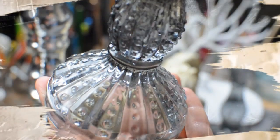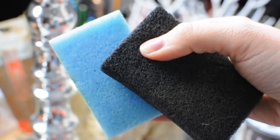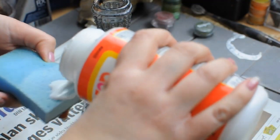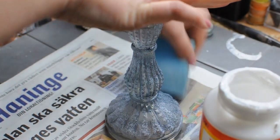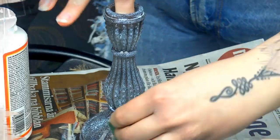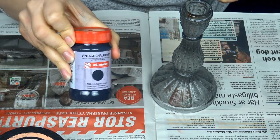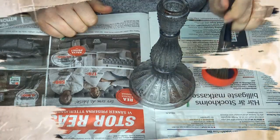Next object that I'm going to give a bronze effect is going to be this small candlestick that has a smoky looking glass. And before I do anything else, I'm going to first give this one a textured finish using some of the Mod Podge, and this is going to help with some of the layering process later. And after the Mod Podge had dried, I went over with a thick coat of the black chalk paint to have a nice, deep, dark base coat to start with.